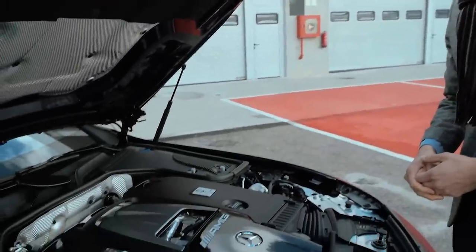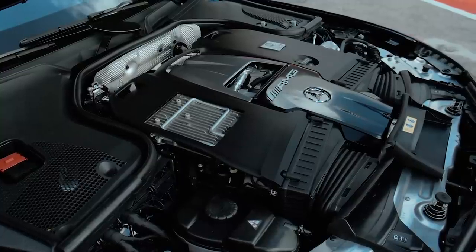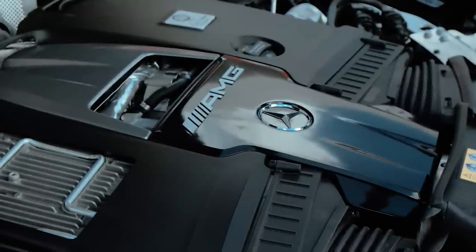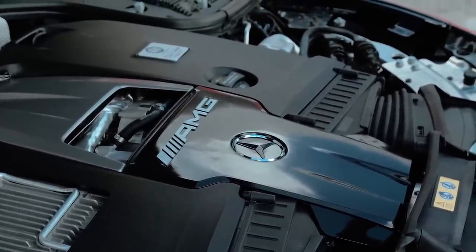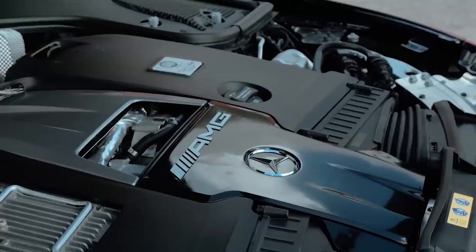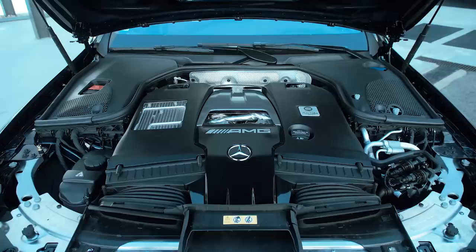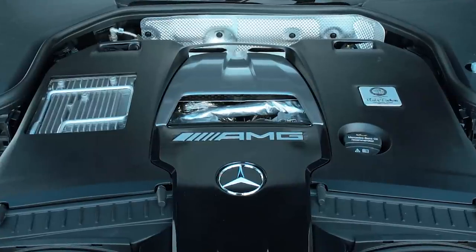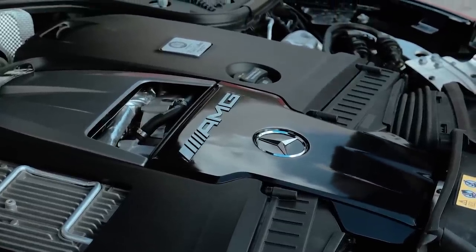While you start with the E43 with a six-cylinder, this one here in the 63 models is the eight-cylinder. 4 liters of displacement, that's less displacement than before in the predecessor version. It's the typical downsizing scheme. And with the normal 63 version, it starts with 571 horsepower. And this one here, the S version, 612. It's not too much of a difference. The acceleration is 3.5 or 3.4 seconds, 0 to 100 kilometers, or to 62 miles an hour. So the 63S, you just pick if you want to say, okay, I want the maximum that is possible. And the acceleration difference to the 43 model would be about 1.2 seconds, that this one here is faster.